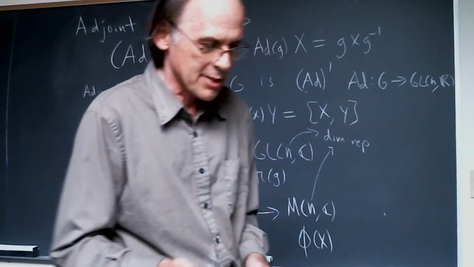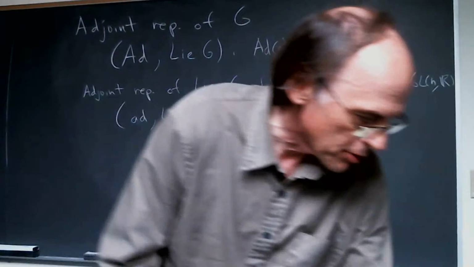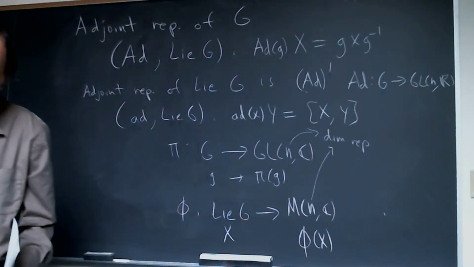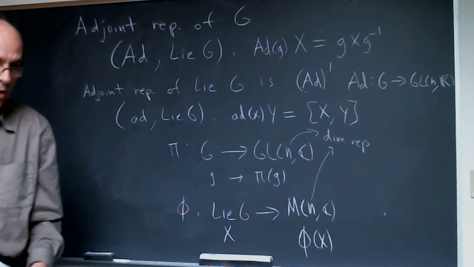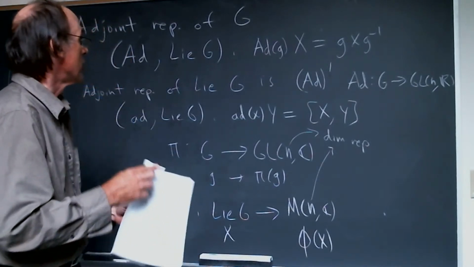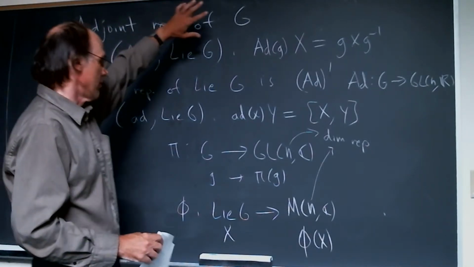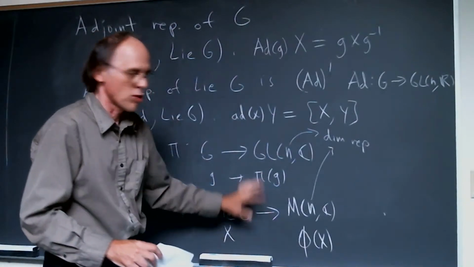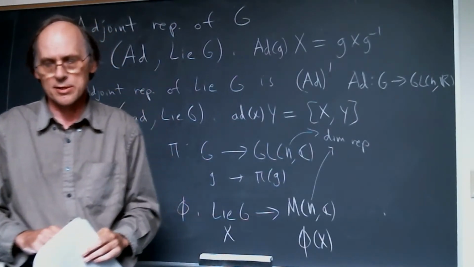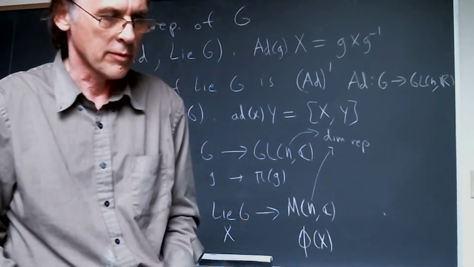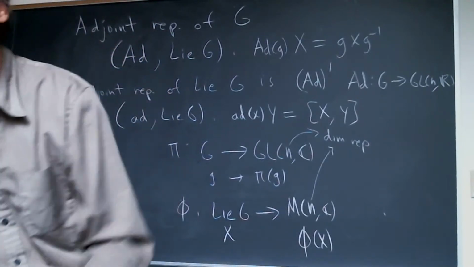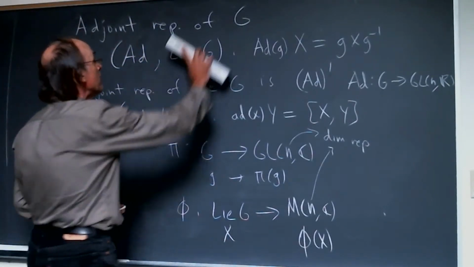So what I'm going to do today is two things, and there's a lot going on in this chapter 6 of the notes. The first part is just to try to explain how this story works in a special example, which is the case of rotations in 3 dimensions. So let's just start by doing that. We're going to look at one specific Lie group, which is SO3.